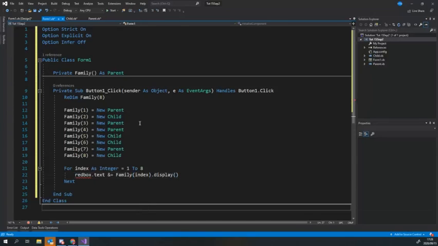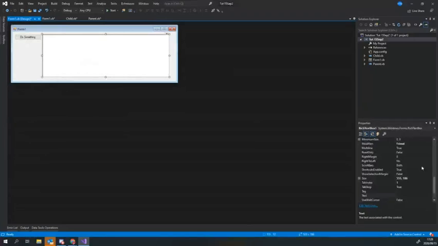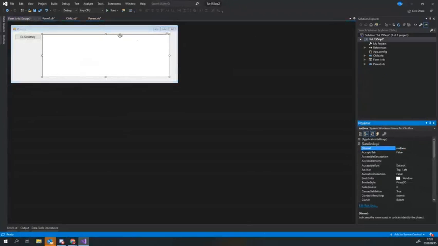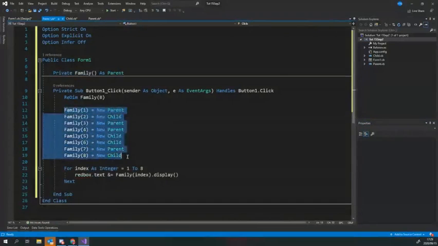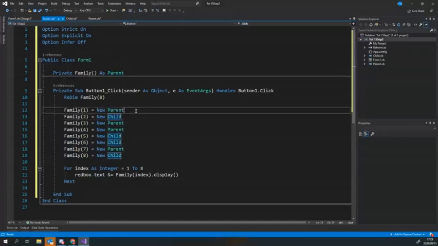All right. So that is all we need. Up until now, it's not anything you haven't seen as of yet. Let me just go and rename my text box quickly. Up until now, it's nothing you haven't seen. So we've got an array of the base class. We're populating that array with various types, but that's in the inheritance hierarchy of the base class.